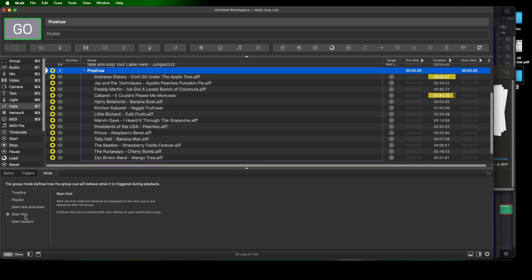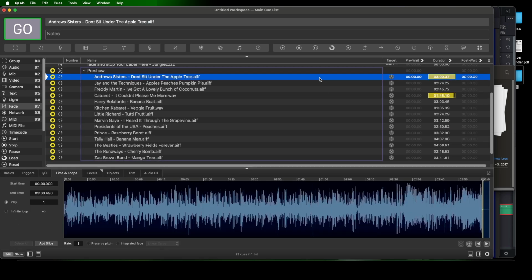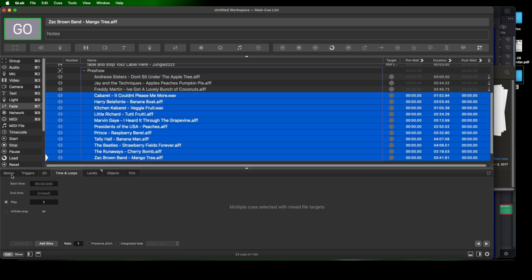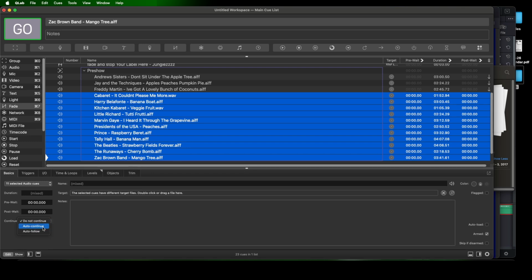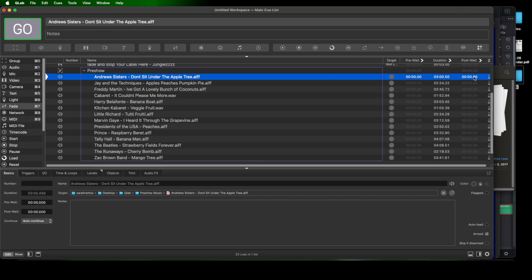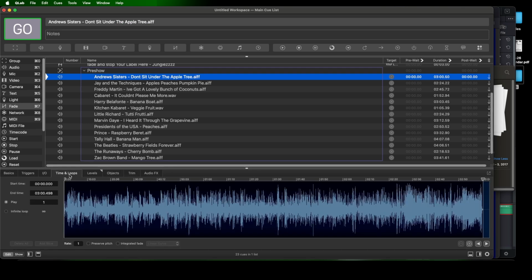Blue groups, start first. Here you will add auto continues throughout it manually. You can do it one by one here, or there's a shortcut way to do it over here. Select all of them, and under the Basics tab, select Auto Continue. Right now, it is mimicking the behavior of play all tracks at the same time in green groups, but instead of using pre-waits, we will manually add in post-waits by looking and listening to each track.